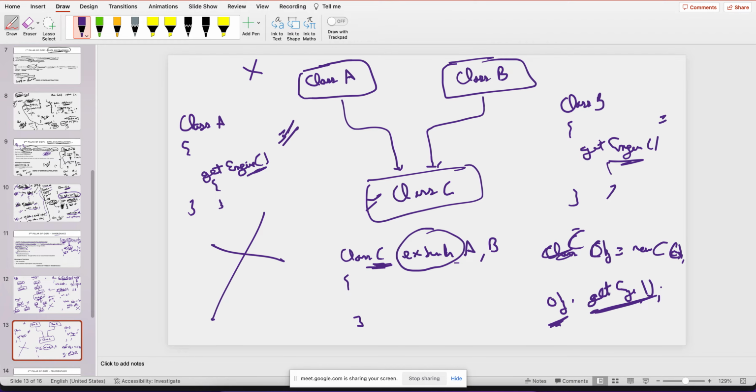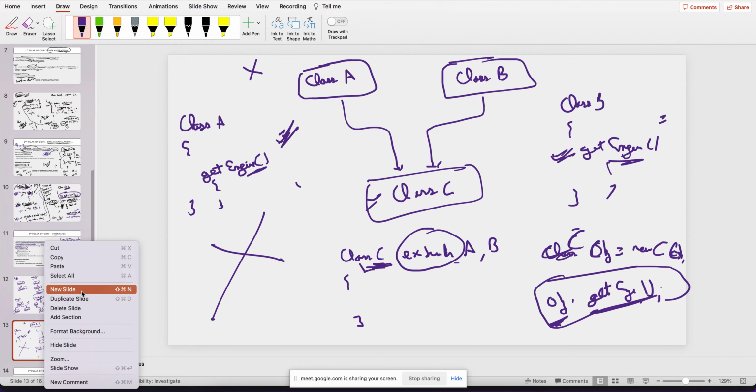Parent के भी feature है, इसके बाद class B के भी feature है, दोनों parent है. So it has access to get engine, it also has access to get engine. But when somebody calls, hey child class C, get engine, which one to call now? It doesn't know. So this is known as diamond problem. It is not allowed. Through interface we can allow it.